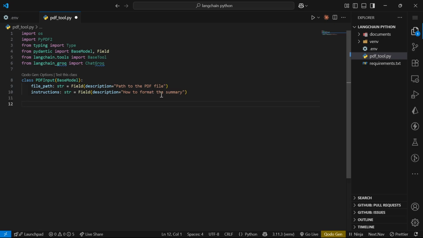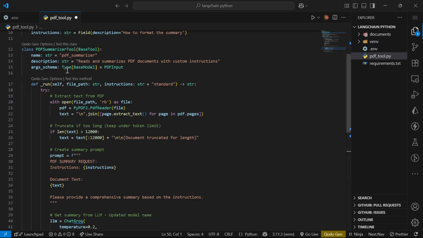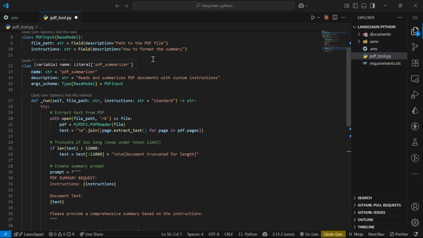And we're also going to go ahead and create our main summarizer tool, which is the actual tool that is going to be summarizing our PDF. So I'm also going to just paste this right in, and I have my PDF summarizer tool pasted right here, and we have the name, which is just giving an identity to the tool, and we're calling it a PDF summarizer. We have the description, which defines the job of the tool, which is basically to read and summarize PDF documents with some custom instructions, which we'll see later on how this works.